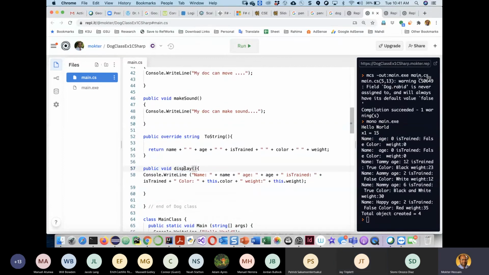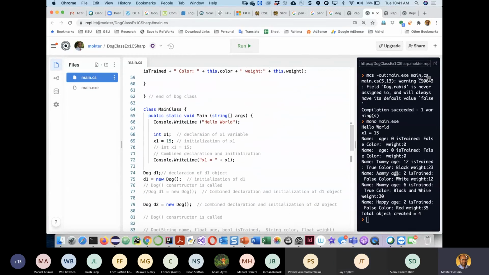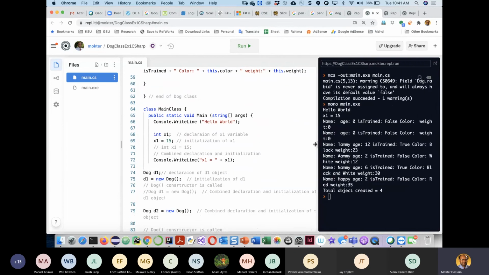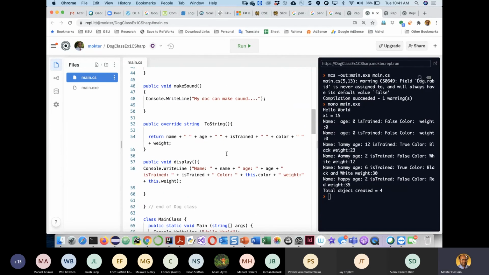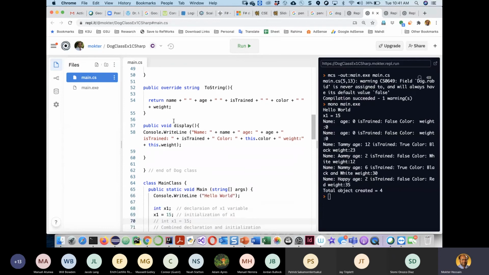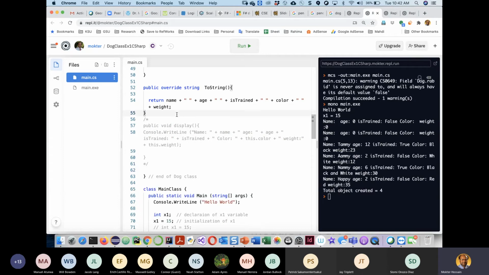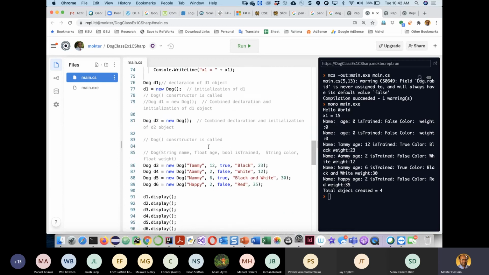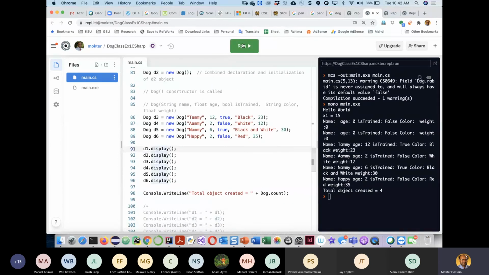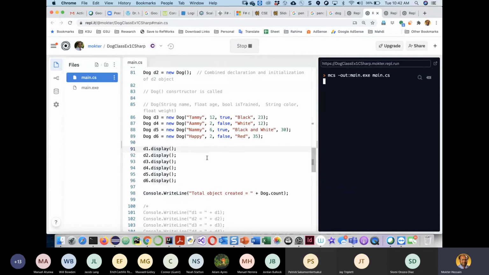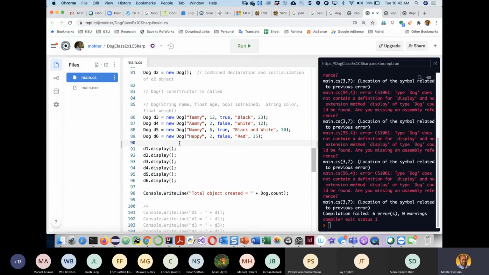So the display method is my own defined display method. It is used to display this string. So what happens if I do not have this display method? If I did not declare this display method, what would happen? If I do not have the display method, then I cannot call the display method, right? It will make an error. All of this will make an error, right?